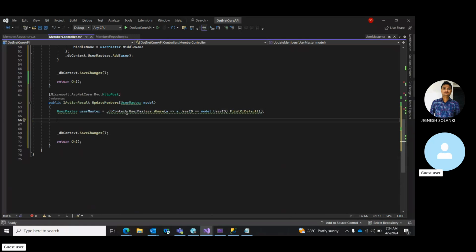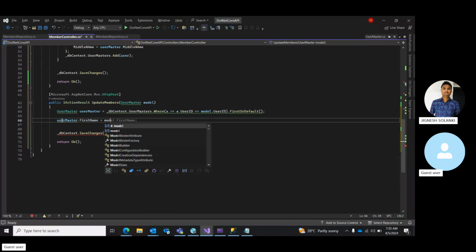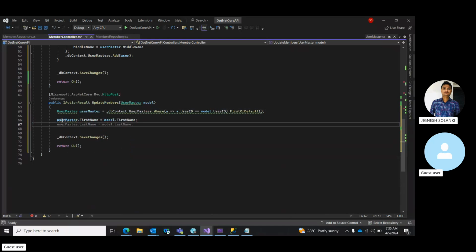Okay, so now let's say you are passing a model. You want to update this particular model. You have given all the updated data for that model. Now I have selected that particular row using that user ID. So how to update that particular row? User master, take this dot first name is equal to model dot first name, last name.